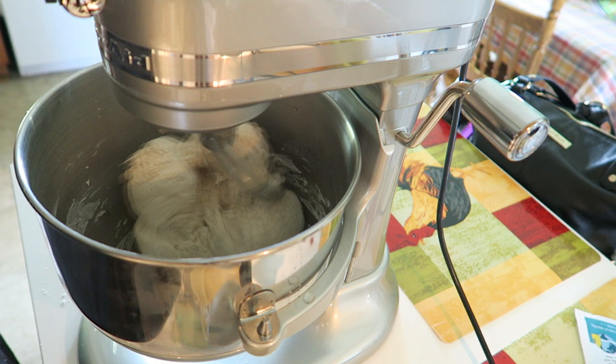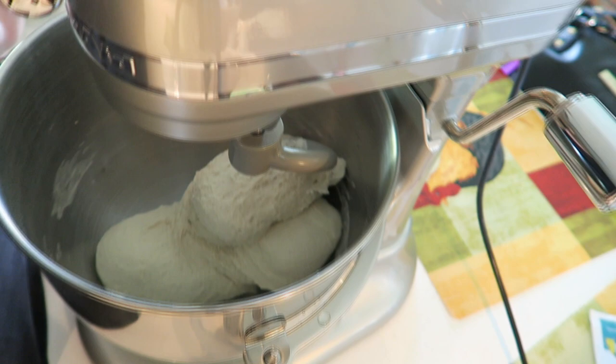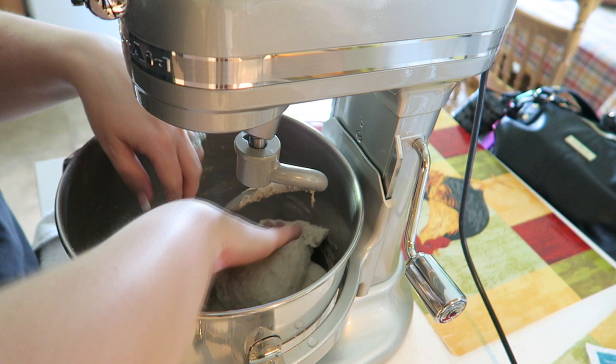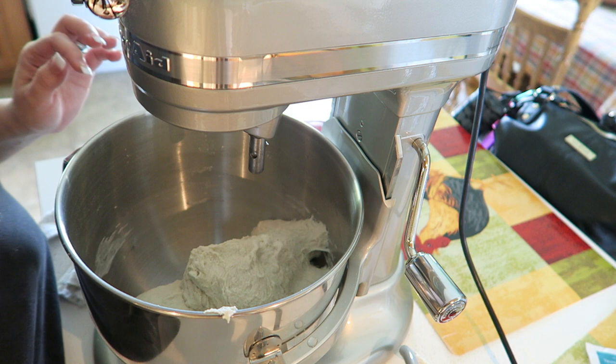Okay, guys. There is 5 minutes. And you guys can see inside my bowl, it is nice and clean. So now I'm just gonna go ahead and lower this, make sure your hands are really clean for this part. Now the dough is going to be a bit sticky. So you're gonna want to dust your hands with some flour.